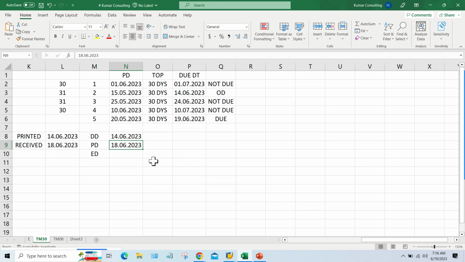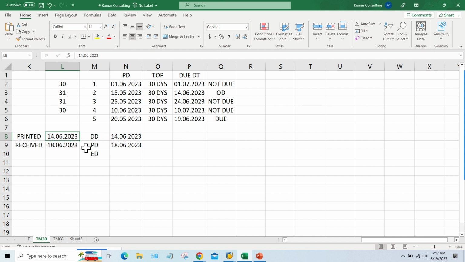Why? Because the vendor knows very well that this invoice is delivered on 18th. So they will count their invoice due date from 18th itself, because they have said, we have delivered the invoice on 18th. It's your headache whenever you are going to post, but we will count our 30 days from 18th itself. So the invoice must be posted on the date of 18th. Okay, and this is counted as the posting date. So till here there is no doubt.